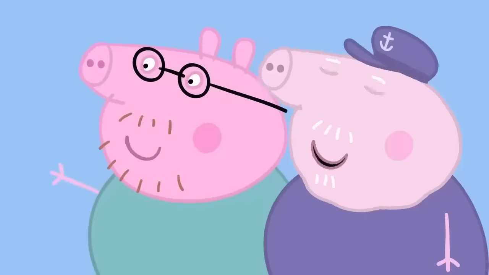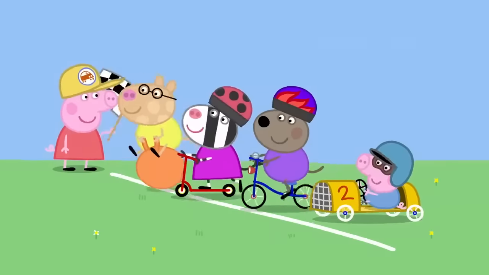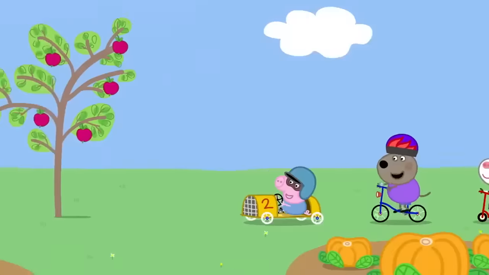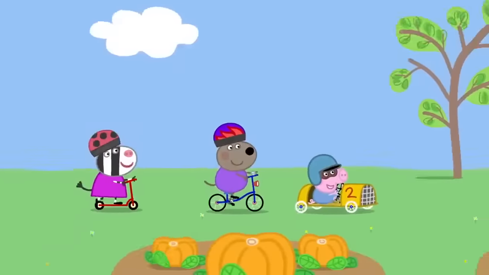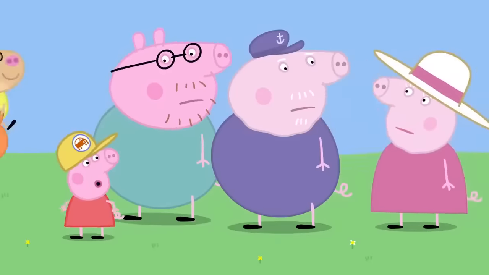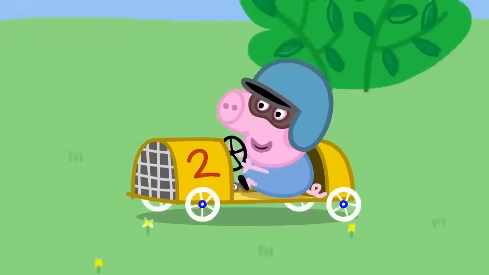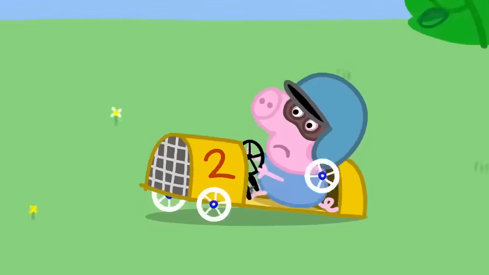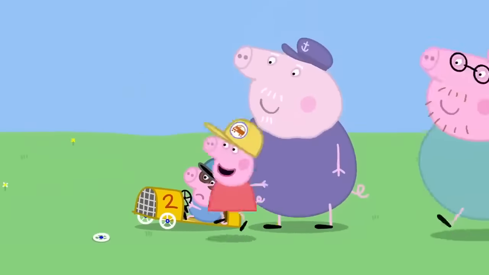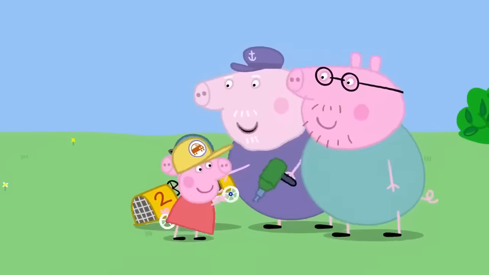Let's start the race. 3 times round the garden. Ready? Steady? Go! And they're off. That's the end of lap 1 and George is in the lead. What's all this noise out here? I'm trying to watch television. We're having a race, Granny. That's the end of lap 2 and George is still in the lead. Oh dear, a wheel has come off George's car. Where's the chief mechanic? Here I am. What do we do? Put the wheel back on. Okay, chief mechanic.